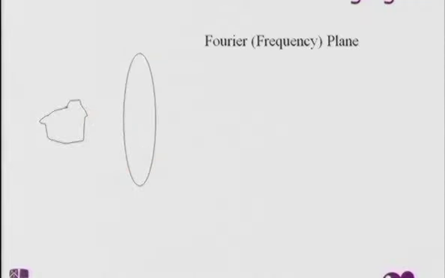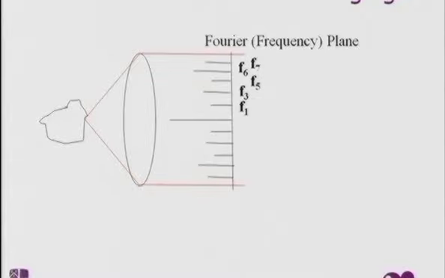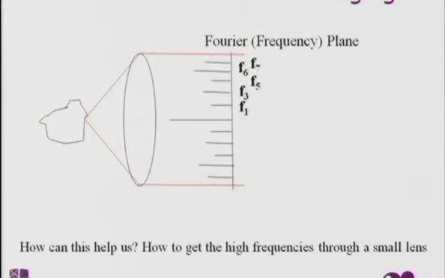They're not getting through my lens. So if I make my lens bigger, and now I've actually made its numerical aperture bigger, I'm now going to gather these higher frequencies. So I've now got frequency 1, 3, 5, and this was if it was a square wave again, and I can do the same thing down here. So I'm now getting more frequencies through. Oh, well, that's all right. Then I just need to make a lens that's infinitely big, and then I'd get everything I wanted to get from my object. Well, it's a bit difficult to make a lens that's infinitely big. So how's this going to help us to get more information?